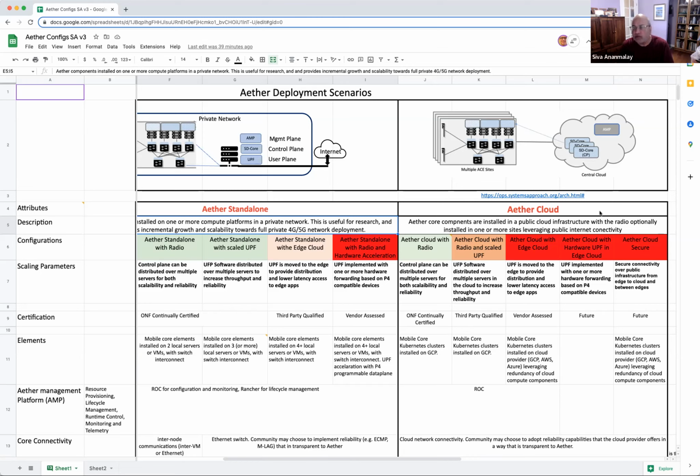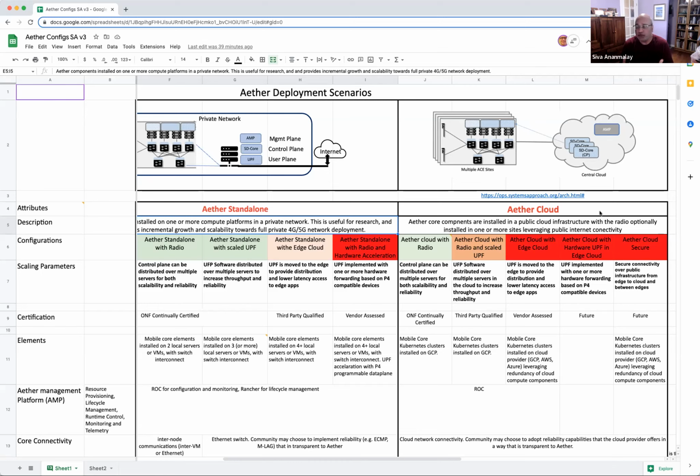And one critical difference between cloud and standalone, because you're moving from a private to a public network, is, okay, how do you secure the traffic between the cloud and the edge? I think certainly that's an area where many people have asked questions and say, okay, so how is this done right now? The answer is, it's left to the user to figure that out, and we see it somewhat as a transparent underpinning. How you create VPNs or move credentials around.